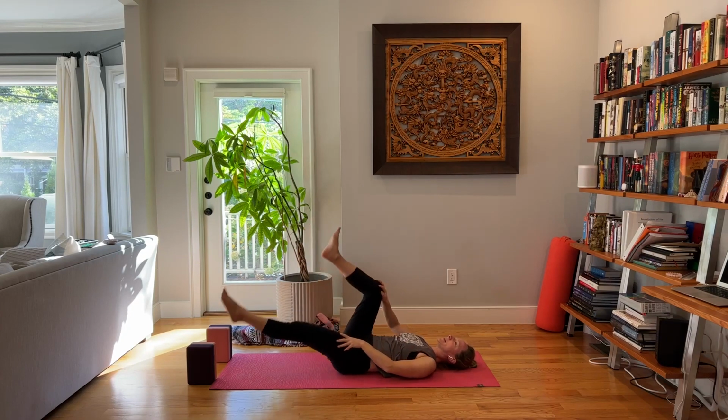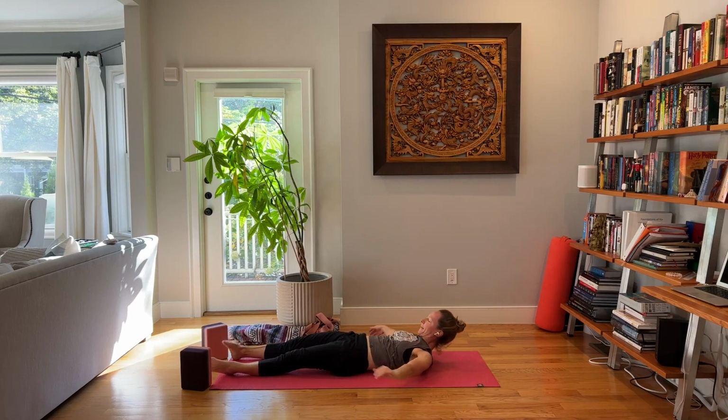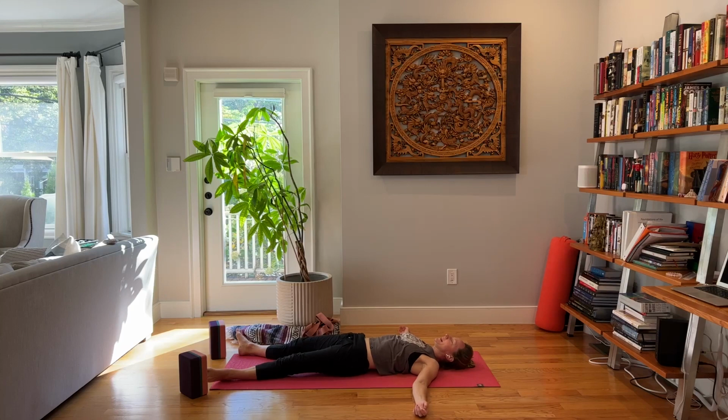Extend the legs forward, arms down by your sides. Good. Let everything get very heavy on the floor. Palms are turned up. Take a deep breath in. And exhale. Release. And then take about three to five minutes of Shavasana. You're on your own here for Shavasana.